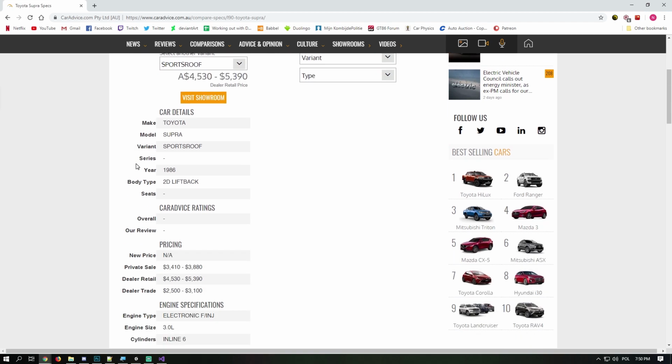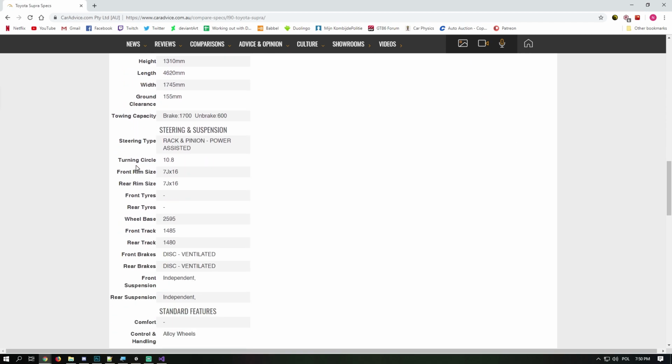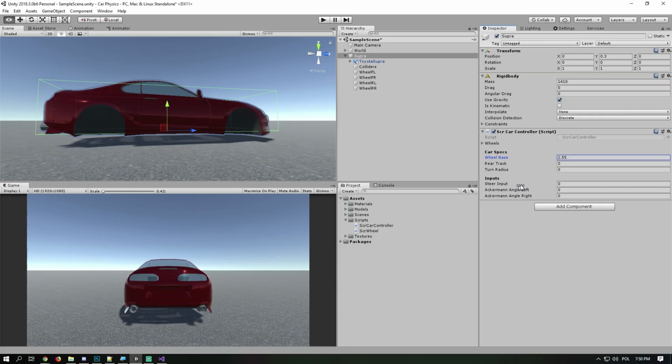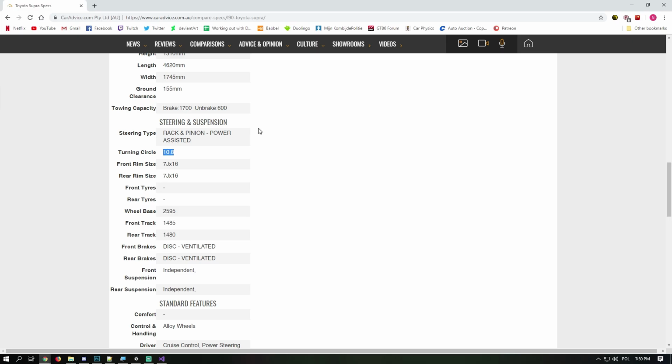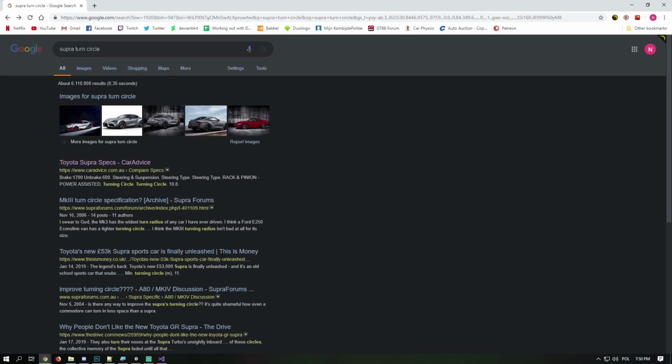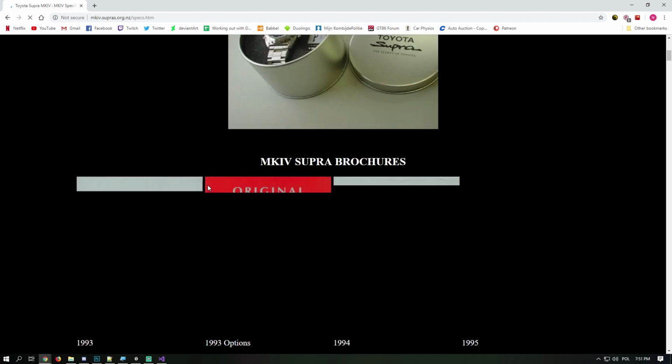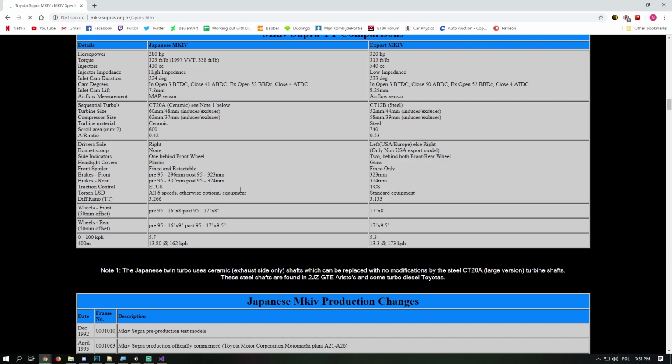It doesn't have any information there. Right, you know what? I'm just going to use this because in the end we can always adjust it if necessary. And I don't want to hold you up. At least I just want to show you how you can find out the information. We probably could search MK4 and then turn circle if we want to be really to the point of finding information about it. Prices, there we go. Here's the information about it.